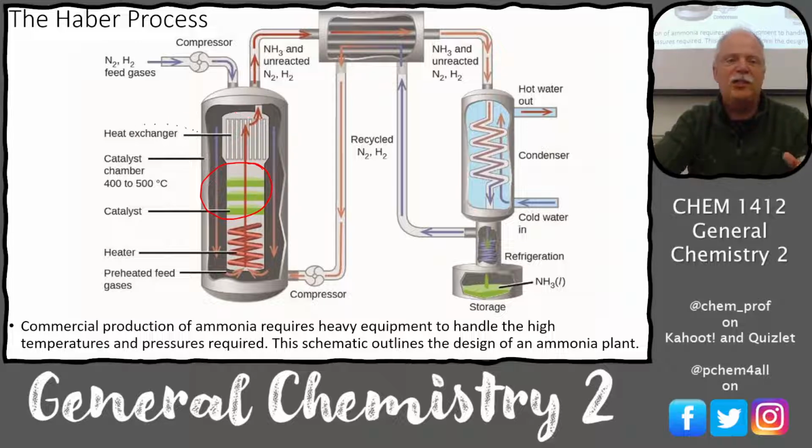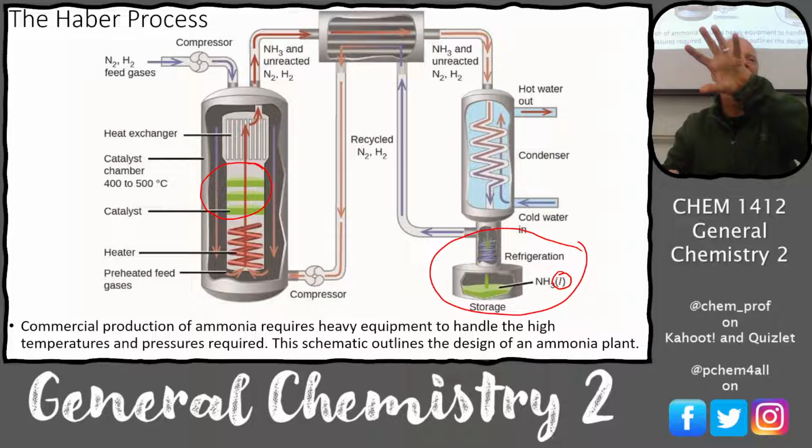These heat exchangers are just temperature control, okay? And so then they have ammonia and nitrogen and hydrogen going through another heat exchanger. And then they come over here, and this is Le Chatelier's principle, this refrigeration loop. Because see here, here's ammonia liquid. And so we're pulling on the products by pulling that out of the gas phase. And then you just put a little tap here underneath the level of liquid, and you can pull out the liquid ammonia and remove it from the system.